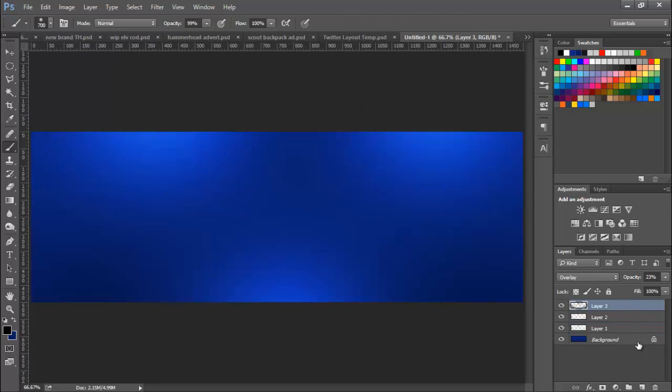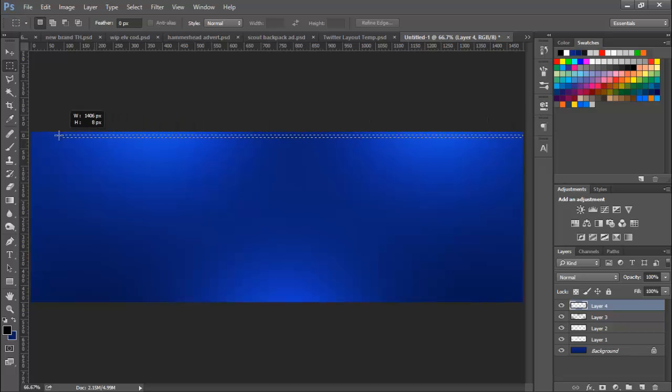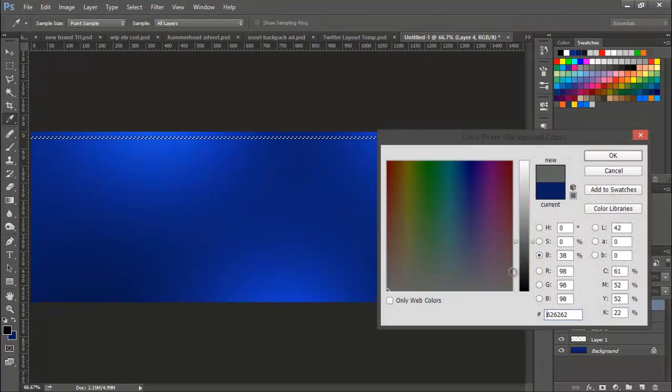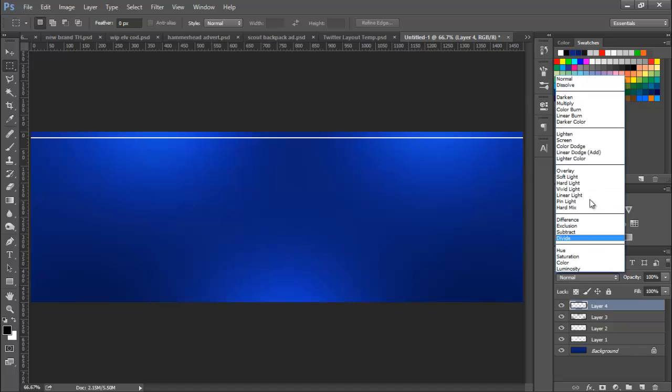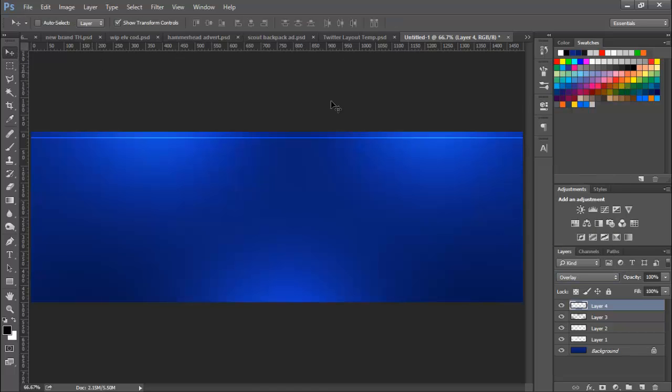Now back on my Twitter header, you see I have these lines, and that's actually a lot easier than you guys might think. What we're gonna do, just create a new layer. We're gonna go to our rectangular marquee tool, and we're gonna make a very small selection, and then go to our background color, set it to white, and then control backspace. If you were to do alt backspace, it would turn it into your foreground color, which is black. But I prefer to do control backspace. I feel like control is just an easier button to hit. Of course, hit select, deselect, and then overlay, and you can see what that does.